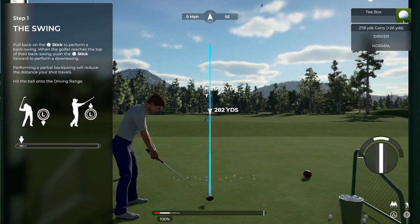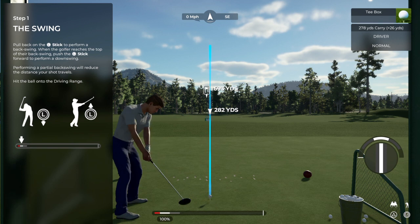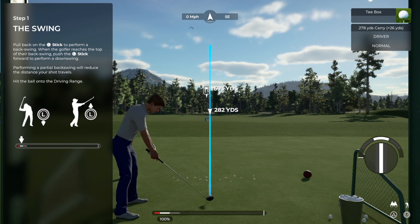To begin your swing, pull back on the left stick. When your golfer reaches the top of their backswing, push the stick forward to swing.